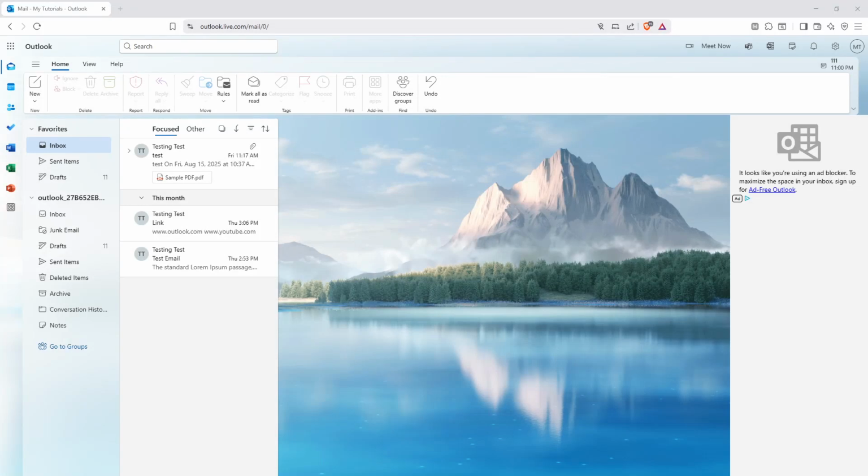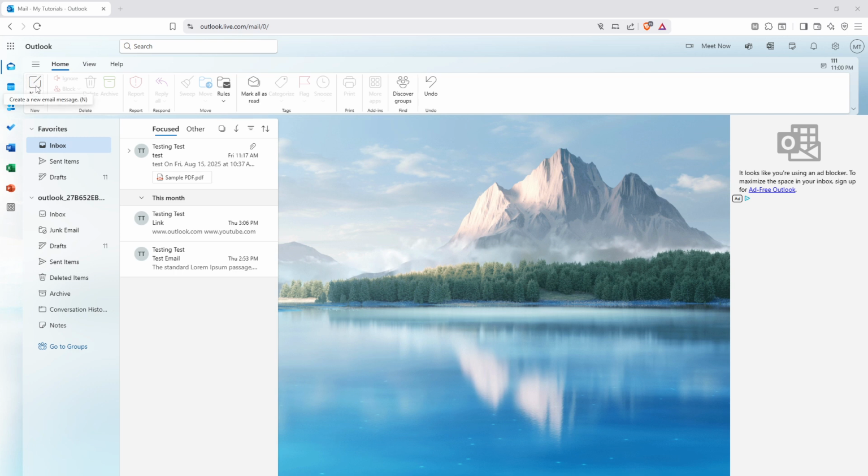In today's video, I'm going to teach you how to use email templates in Microsoft Outlook. Whether you're looking to save time or ensure consistency in the emails you send, understanding how to create and use templates can make your email tasks more efficient and professional. Let's dive right in. First things first, let's start by creating your email template.